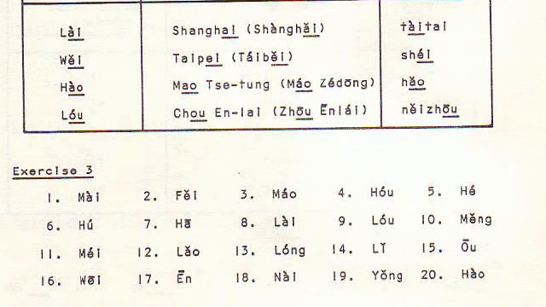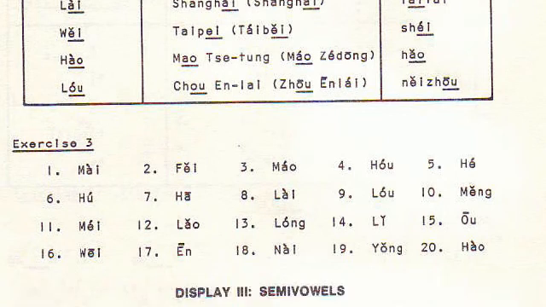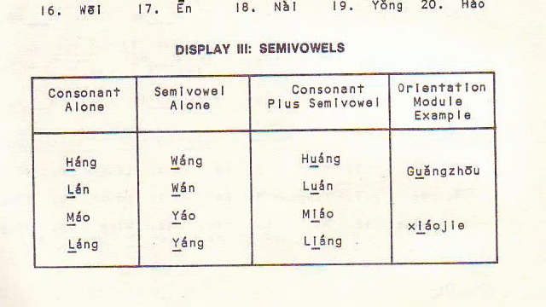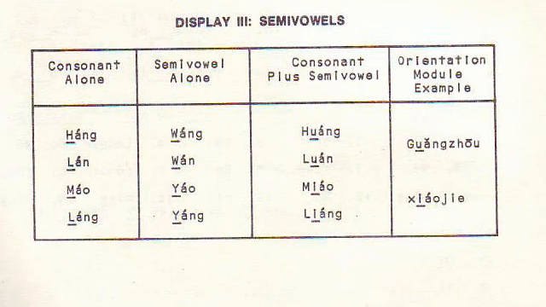Up until this point, we've treated the sounds spelled W and Y as if they were regular consonants. Phonetically, however, they're shortened vowels, or semivowels, which glide into the full vowel of the syllable. They're so close to being vowels that when a semivowel is followed by a vowel with the same articulation, it might be difficult to hear any transition. The syllable written WU may sound like U, and the syllable written YI may sound like E.